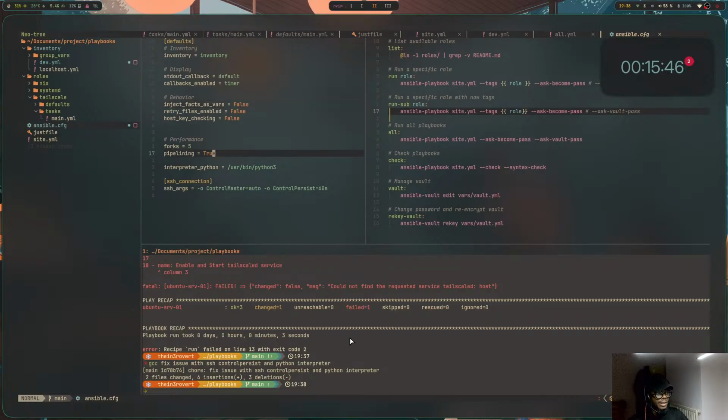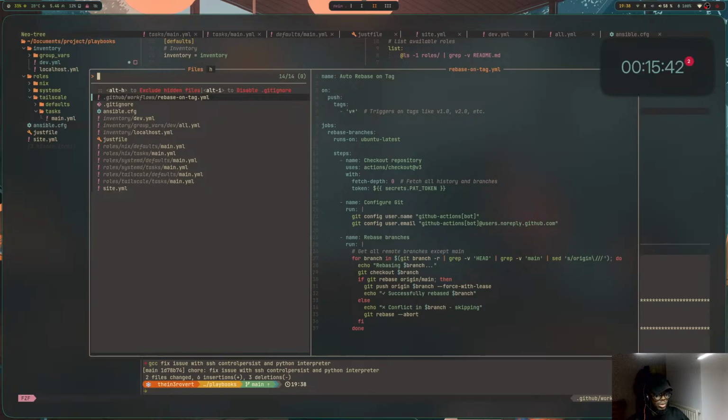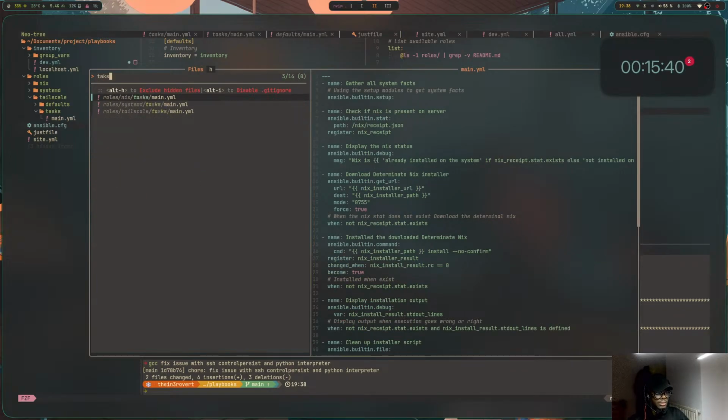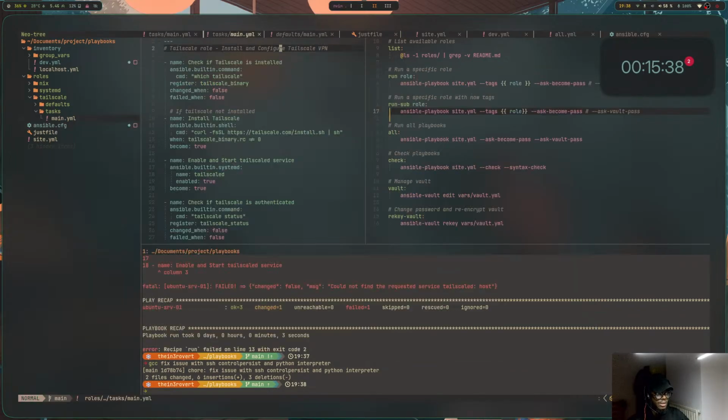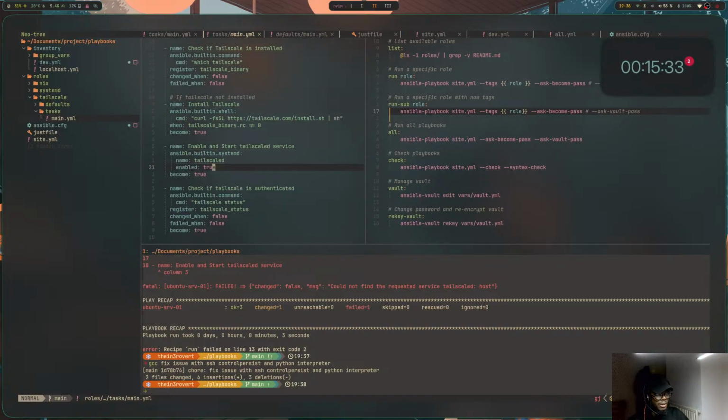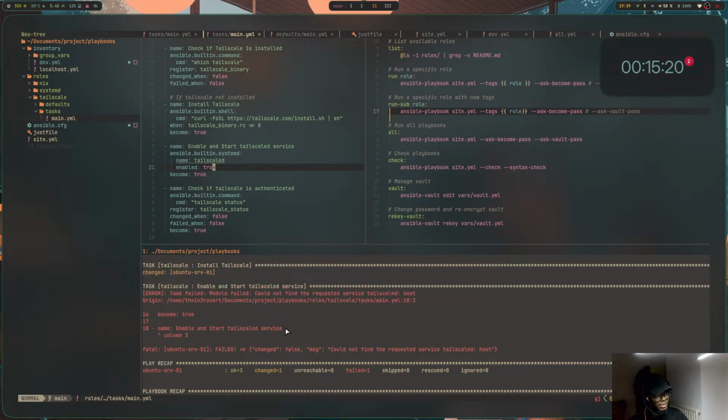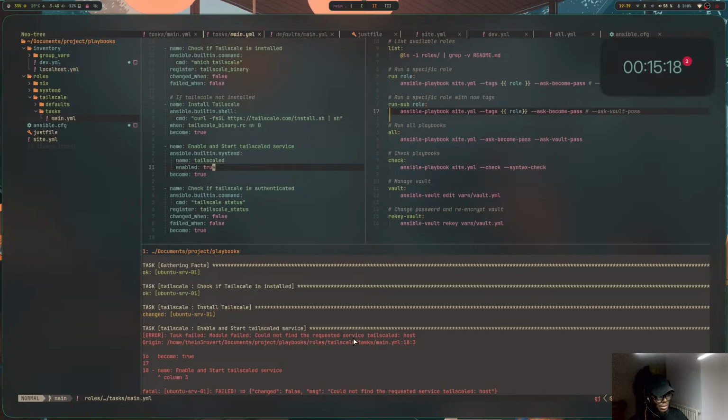I think this has something to do with the task for tailscale making the service. It is this one. Enable to become, but that's after it's installed tailscale. That's when it should start the service. But in this case, it jumps to this.